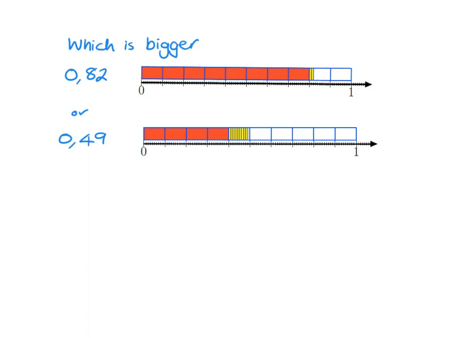And if you thought of it in terms of money, if I asked you which is more, 0.82 or 0.49, it's obvious, right? 82 cents is more. Why am I making a big fuss of this? Because this is all fairly obvious. Well, let me give you an example where it isn't as obvious and where people do make mistakes.